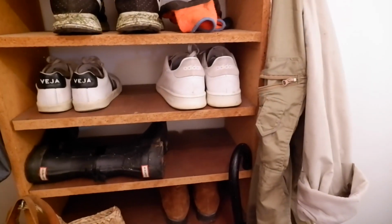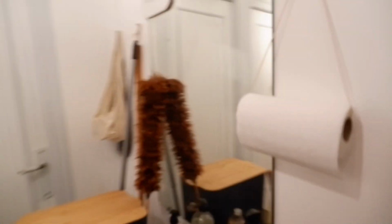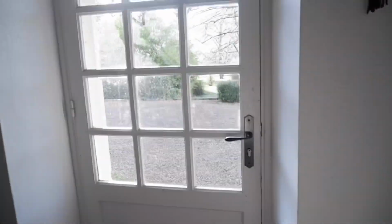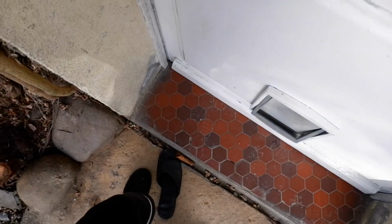So I'm gonna go outside. They must be outside, right? Okay, grab my coffee. Back here is the boiler room, which I will leave for another time. It's so nice and toasty in there that that's where we dry a lot of our clothes, the delicates. Other than that, I usually use the dryer. Yep, there they are. Need to get some better garden shoes.